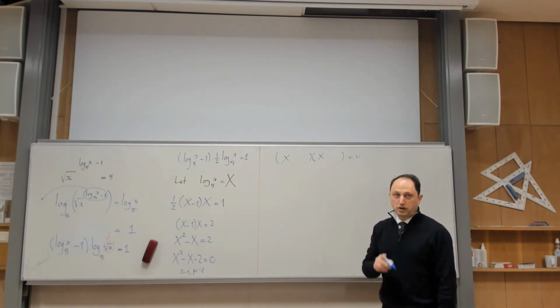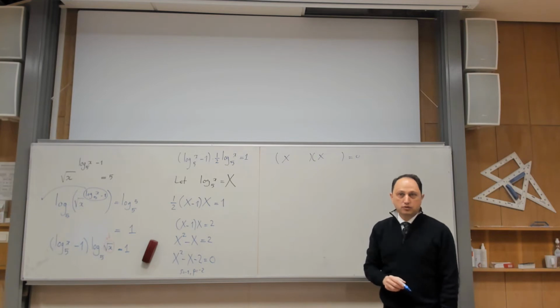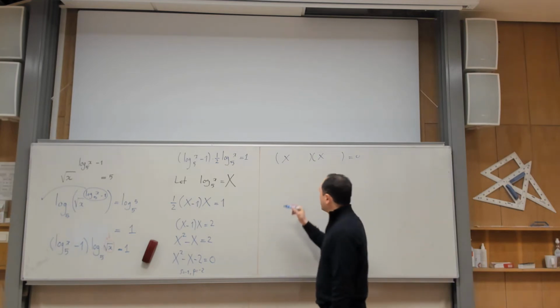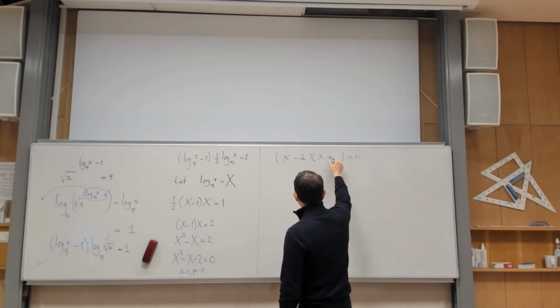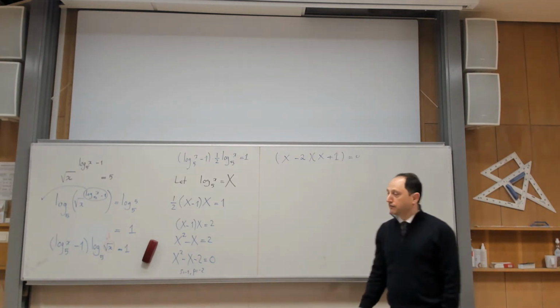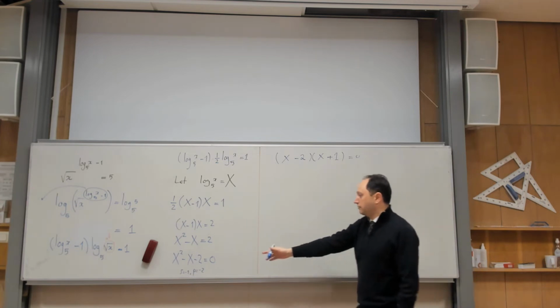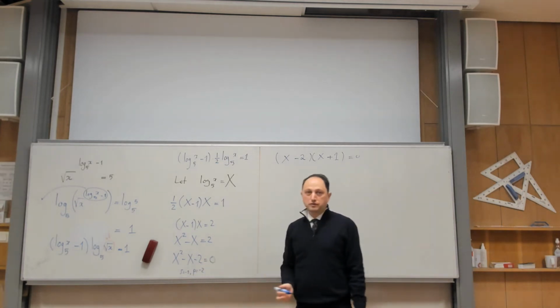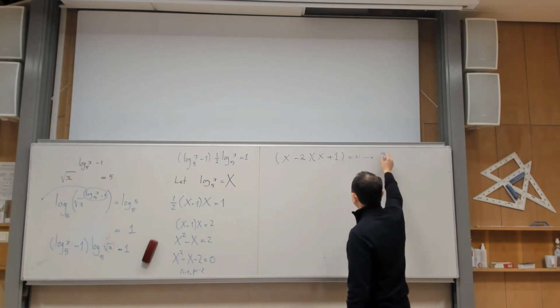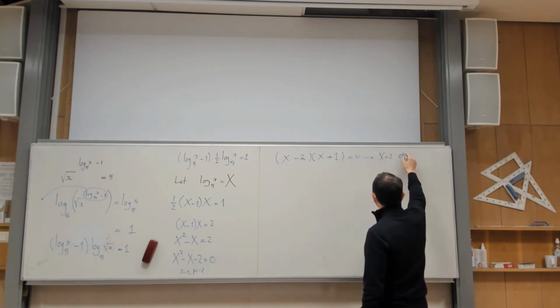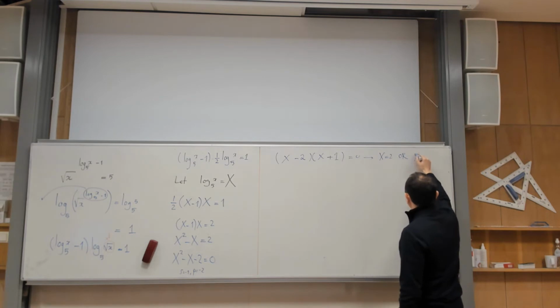No, because -1 and the 2 becomes... It's minus. Yeah, so it is -2 and 2. -1. -2 and 1. Yes. If of course you cannot guess, you have to spend a little bit more time to use the formula to find x. But now the answer is either what? 2 or -1.